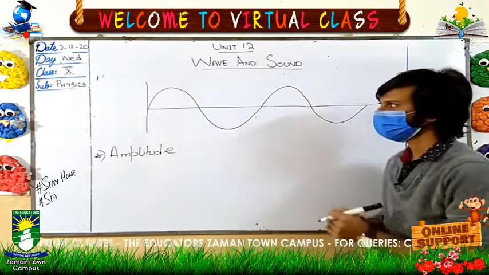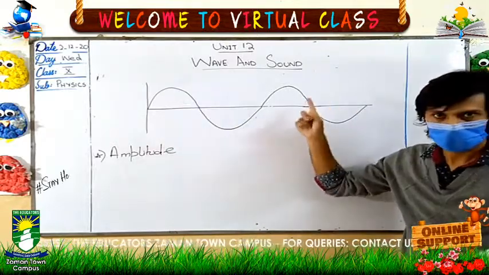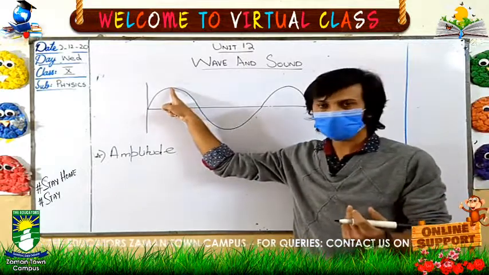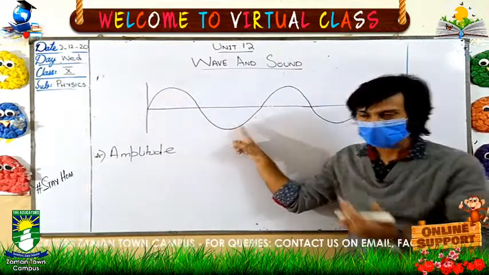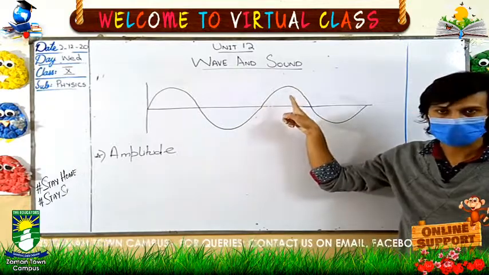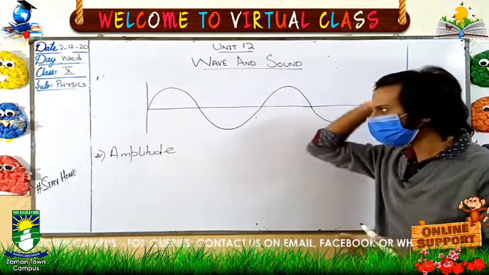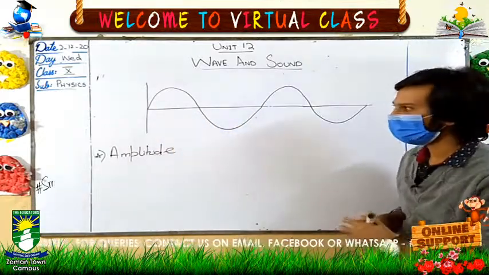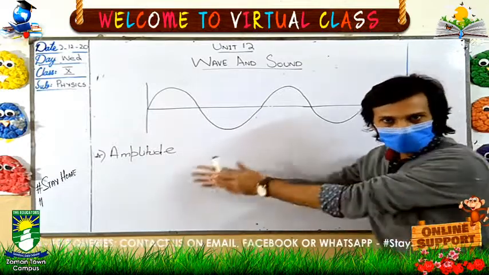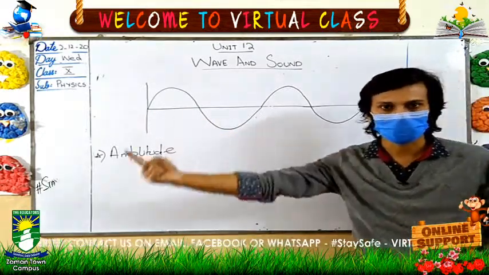amplitude, class. Just look at the mountains which are formed by this wave. Peak point. This one is the peak point of this cycle. This one is the peak point of this downward cycle. Then again, if I talk about the upward cycle, this is the peak point of this cycle. So what is amplitude? First look at the wave, how I am forming the wave. Just consider I am forming this wave like I formed in transverse wave.